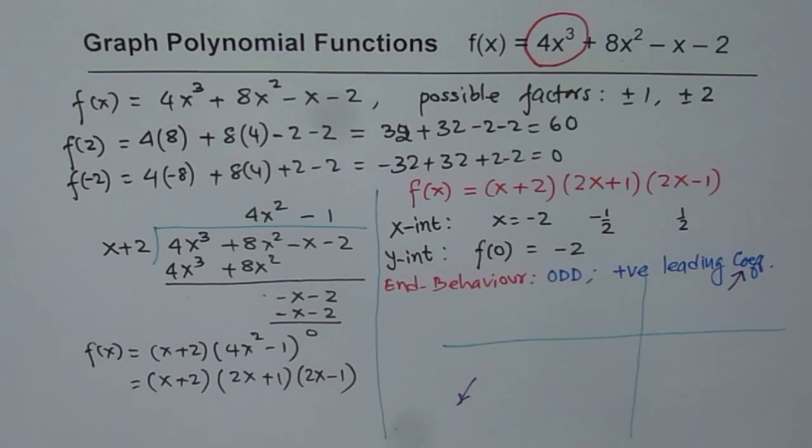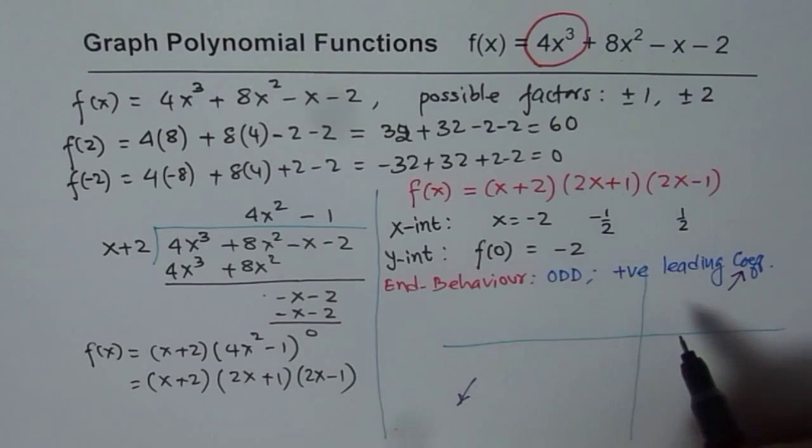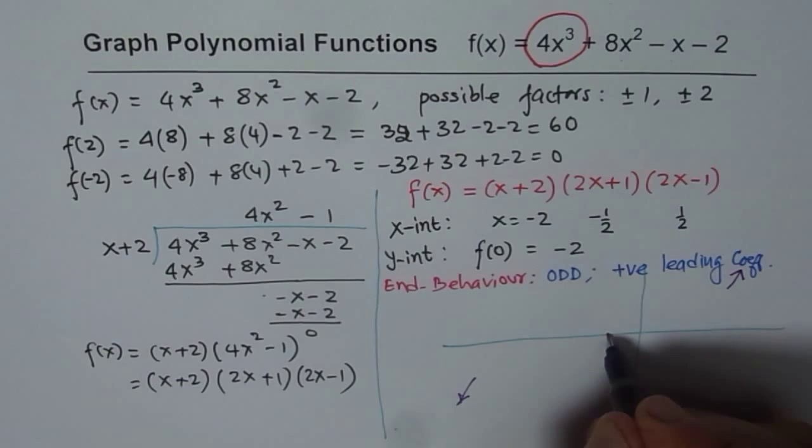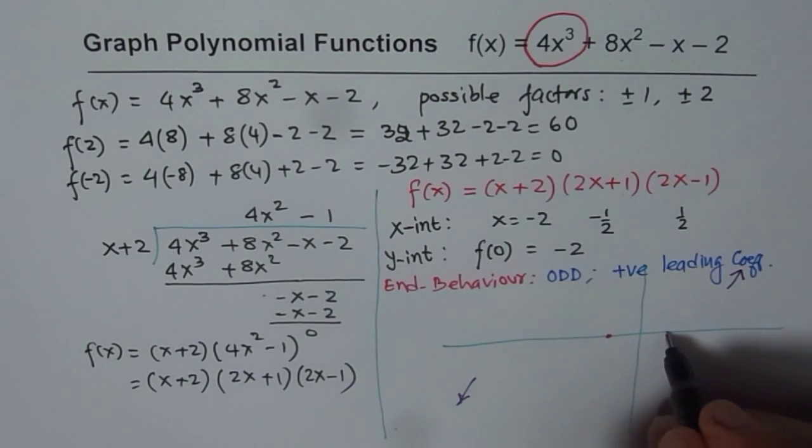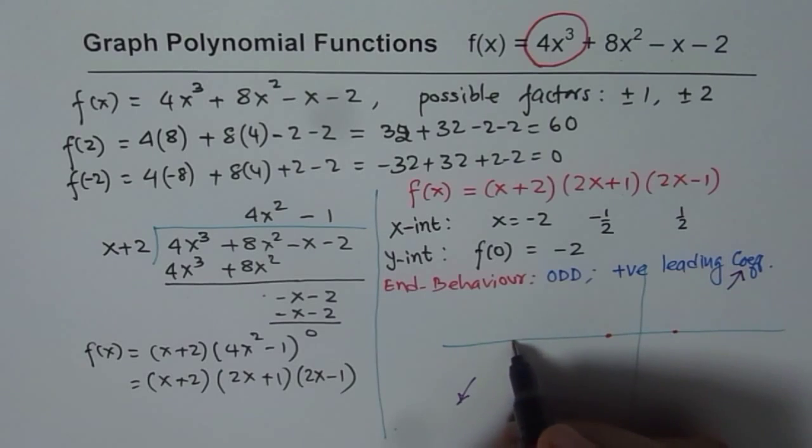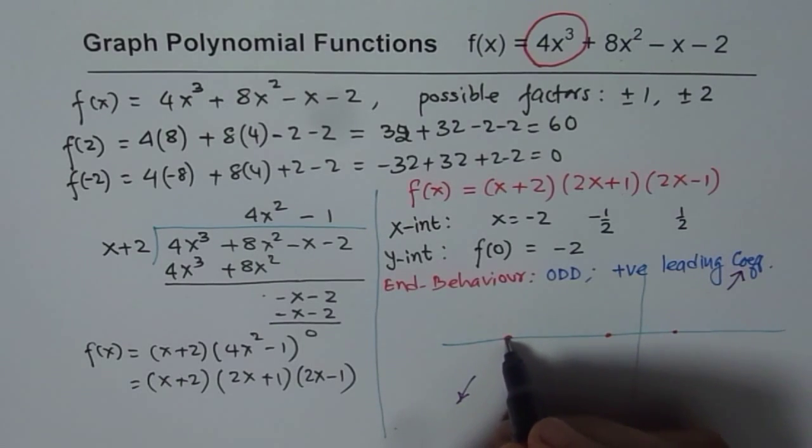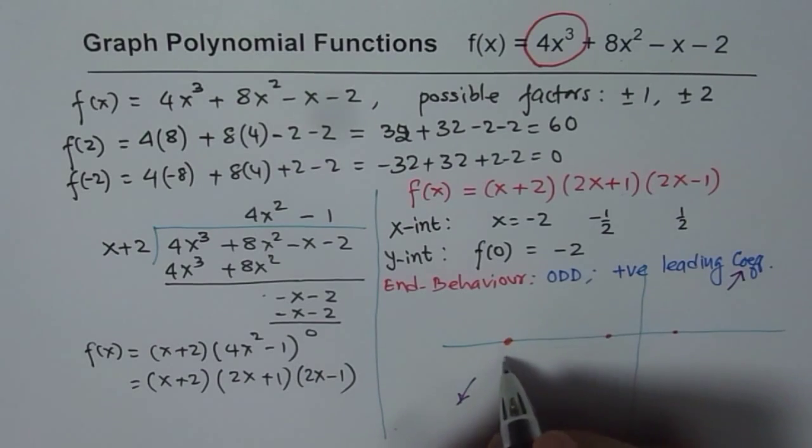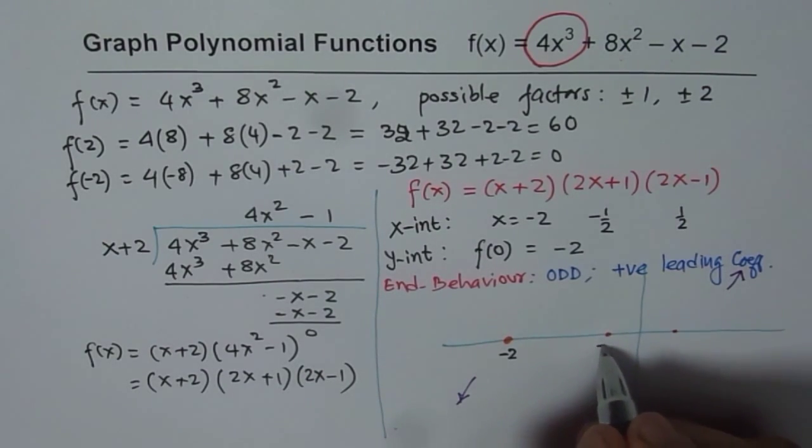Now, what we can do is, we can identify where the x-intercepts are. x-intercepts minus half, plus half. Let us say this is our half. So this is minus half, and this is plus half, and that is 1, and so we'll assume minus 2 be somewhere here, minus 2. So we get our zeros. All of them are linear. This is minus 2 for us. This is minus half, and this one is plus half.